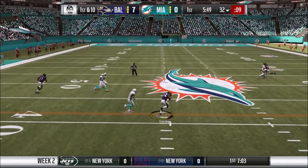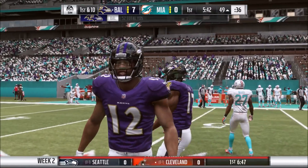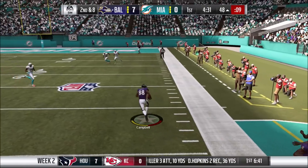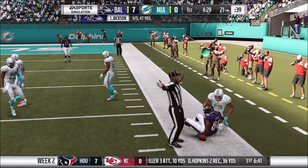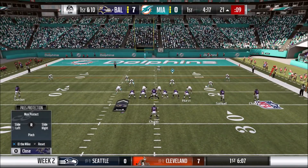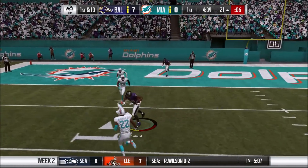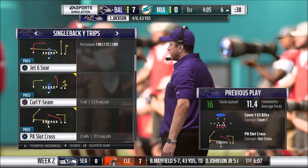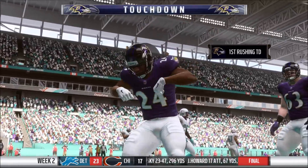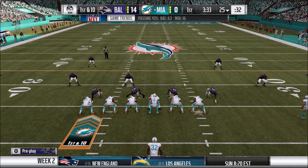First and 10 — pump fake, and Jackson finds Josh Gordon across the middle, picking up 17 yards up to the 49. Second and eight — wide open is Paris Campbell, left all alone by Miami coverage. Easy pitch and catch up to the 21, big first down. From the 21, play action — Devo Samuel takes a nice hit but hangs on for another first down down to the six. First and goal — hand off to Nick Chubb, plenty of room to run, and he just walks in easily for the score. Great drive by the offense, pass game looking good — 14-0 lead in the first quarter.